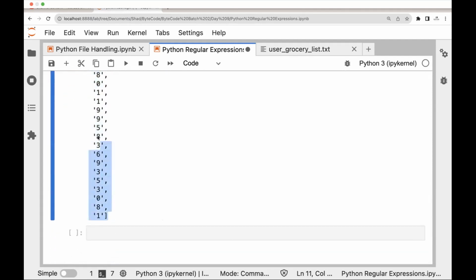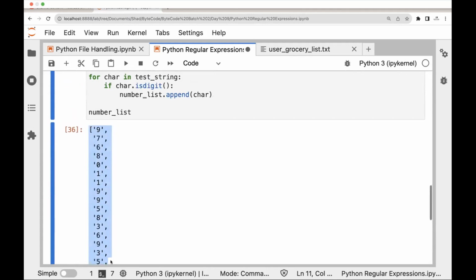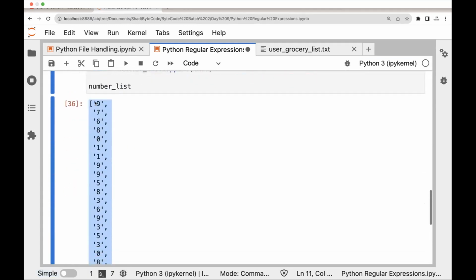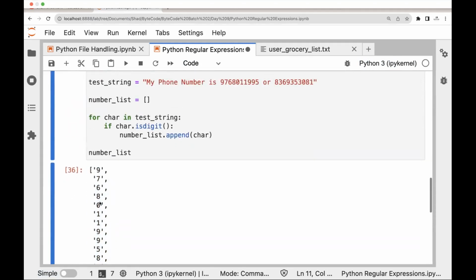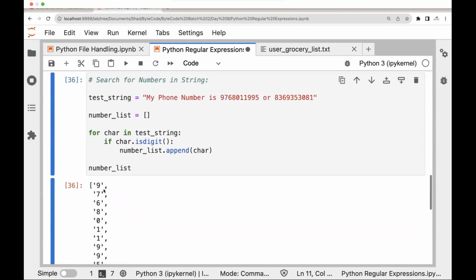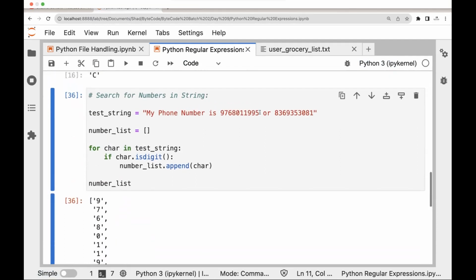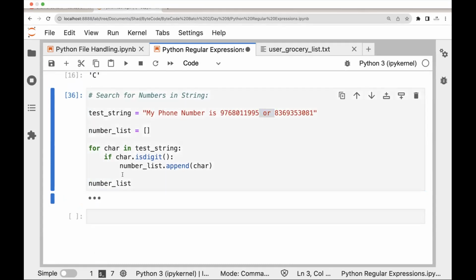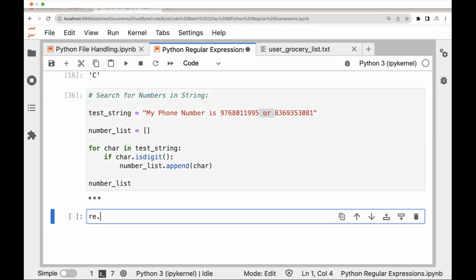But still, here there is no separation, right? Although you know that an Indian number has only 10 digits, here you don't know which number is which. Although it has been added sequentially, there is no clear distinction. You have to check whether there are certain other conditions which make these two numbers separate, or split it accordingly. But using regular expressions, this is very easy.